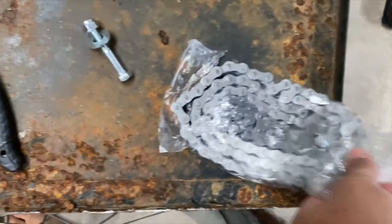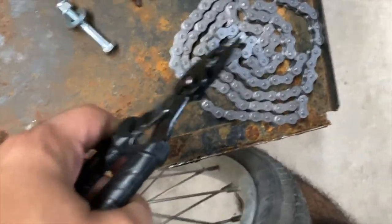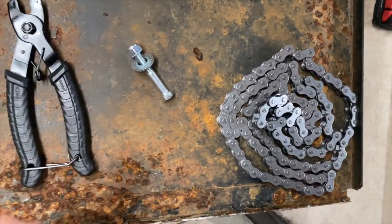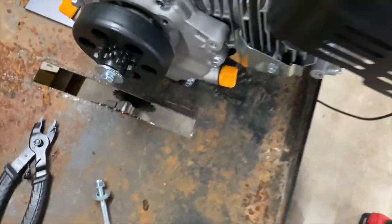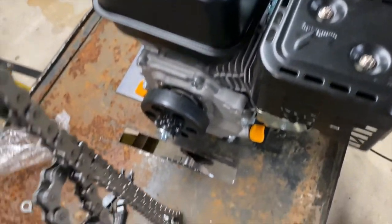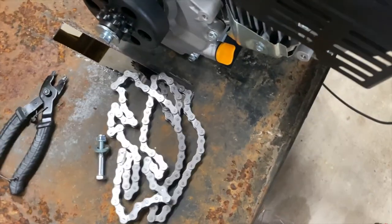So I have this chain sitting inside for I don't know how long. It came with this thing, which I don't know what it does. I think it's to pull that master clip, which is really stupid because I could just use a pliers. But yeah, I'm gonna cross my fingers that this chain is long enough. It should be long enough. But I'm gonna go ahead and try to chuck this on.